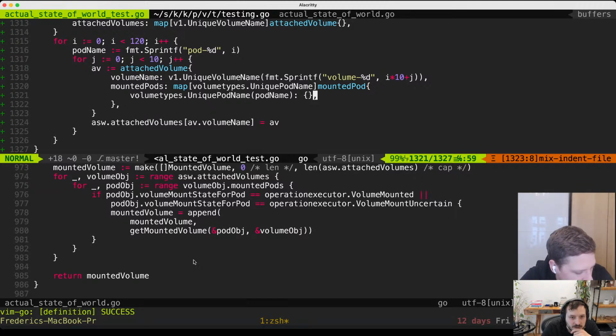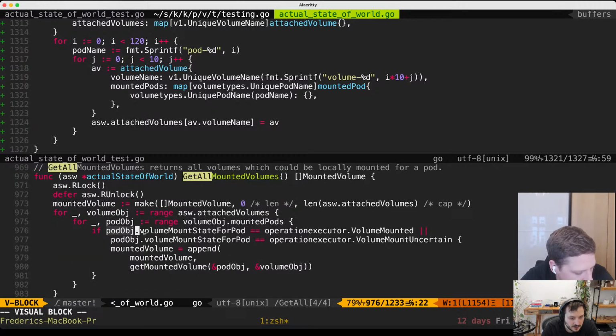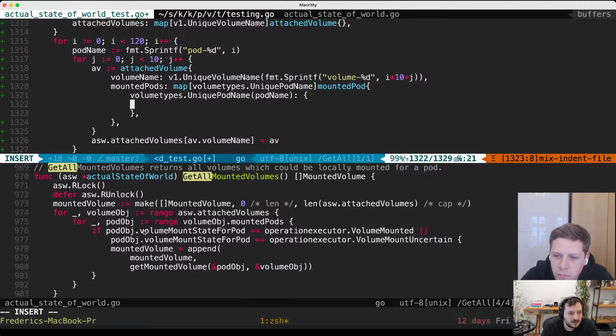So we can just do that, and then we said we need to have a pod object, volume mount state for pod. We'll just make all of them mounted. And this is in the pod object, so it's right here. Volume mount state for pod.